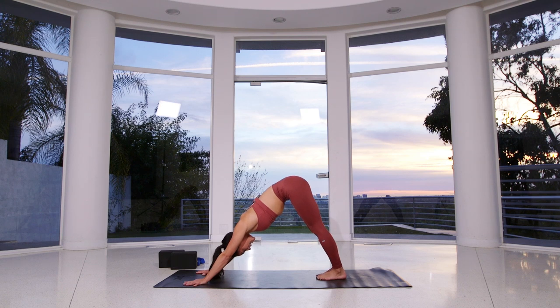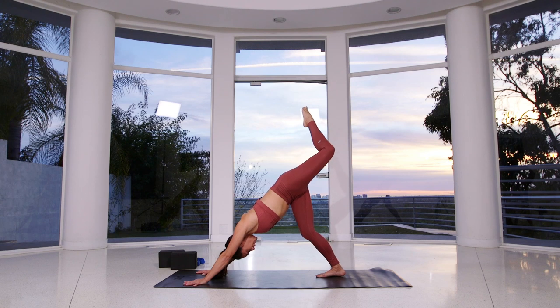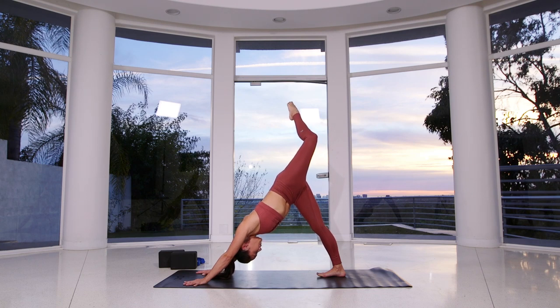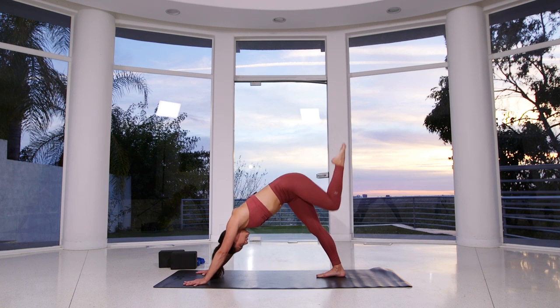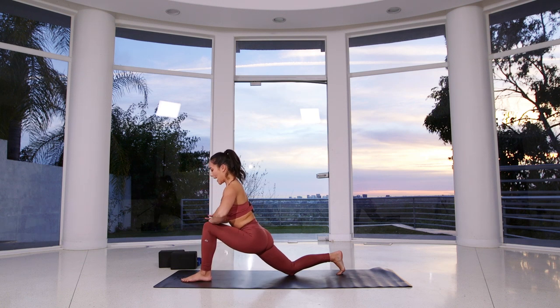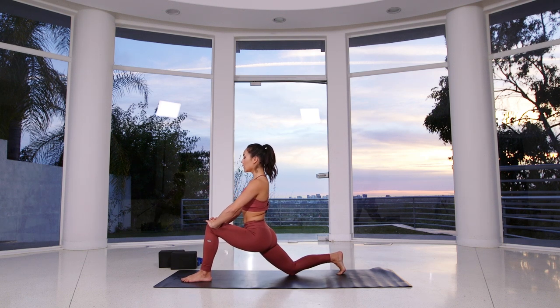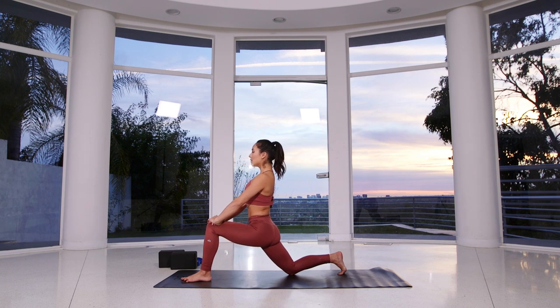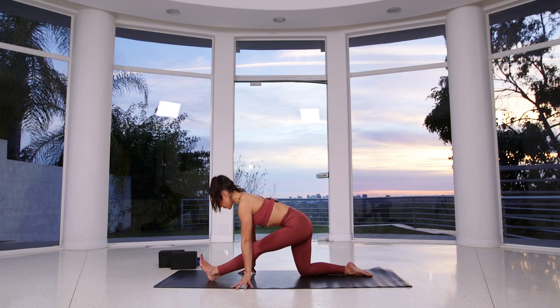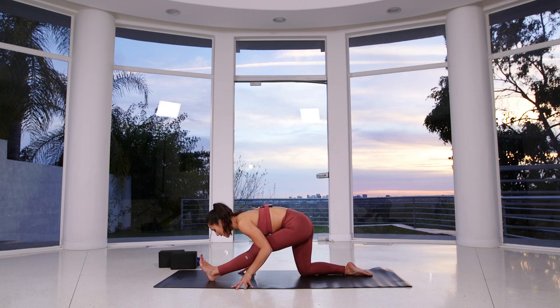Bring your feet together. Let's move to the other side. Inhale, reach your left leg up and back. Bend the knee, open the hip. Think about rooting your right heel down, pressing your outer right hip back. As you push your chest back, lift your left knee up higher. Exhale, knee to nose. Step your left foot forward. Place your right knee down — this should feel really good on the right hip flexors. Take your hands onto your left knee and press your torso up. Draw your navel in. Then take your fingertips down, move your right knee back, and straighten your left leg into Ardha Hanumanasana, fingertips underneath your shoulders. Exhale, folding in.